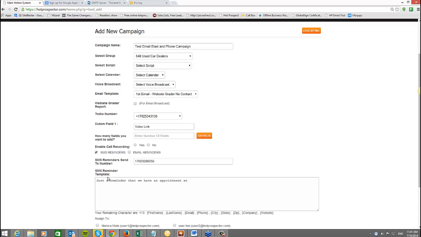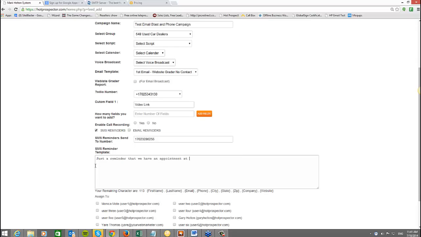And then what happens is when I'm inside the system and I click schedule callback, I can edit this template, and I might just say, okay, we have an appointment at 9 a.m. So I just fill that in when I'm inside the system, rather than having to type this extra line. And the cool thing about this is, oh, and you can also use their first name, if you have it, you can put in that token down here. So we'll just go ahead and say first name, comma, just a reminder that we have an appointment at. So then make sure you have your code in there, right? There you go. First name, just a reminder we have an appointment at blank.